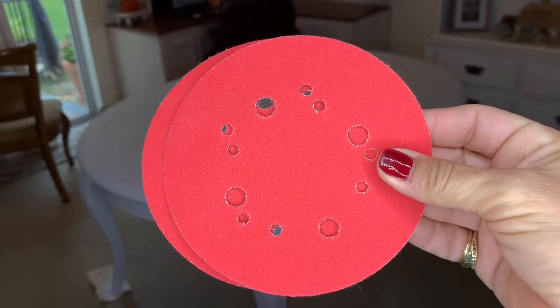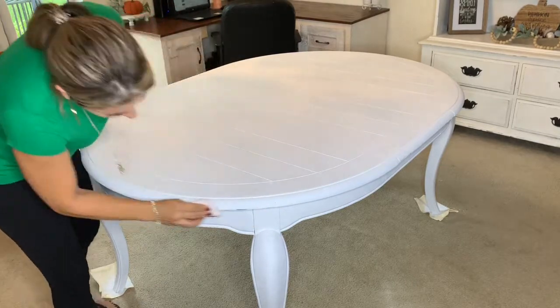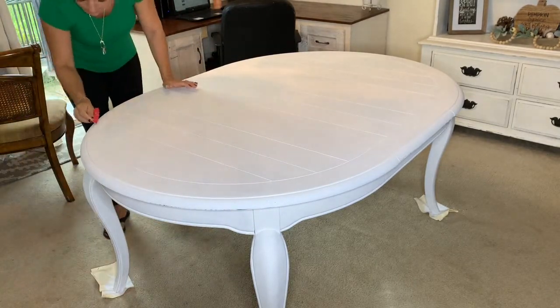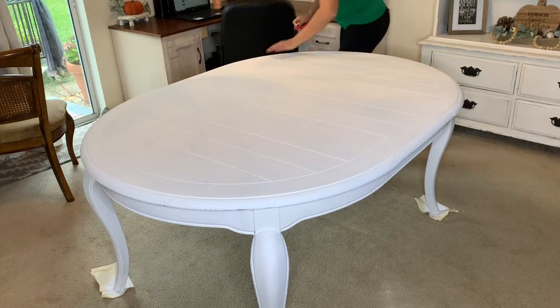So I have put three coats on here, and it has full beautiful coverage. Now I'm just going to take this sandpaper here and go around the edges and distress and accentuate the parts that I want. There's no rhyme or reason to how I do this on any of the furniture that I have done so far. I just go until I think it's enough and I think it looks good.